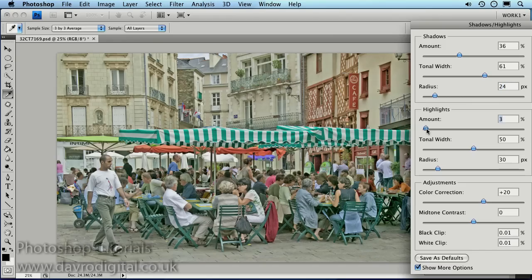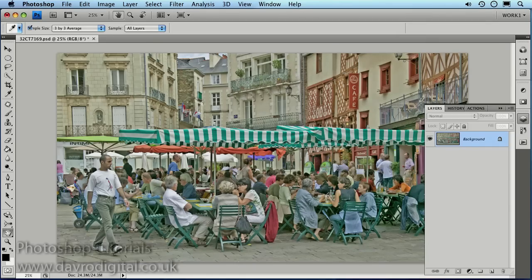So we've taken the tonal width to the right, the radius to the left. The highlight's going to drop this down. You'll notice as we bring it down, only a small amount, we can get some more detail out of the highlights in the building there. Again, the tonal width, and it is quite literally just playing with it until we find the settings that work, both with the tonal width and with the radius. And we're just going to take the colour correction up a touch or two to, let's have a look, that area there looks pretty good. Just switching off the preview, the before, the after, we'll go with that.